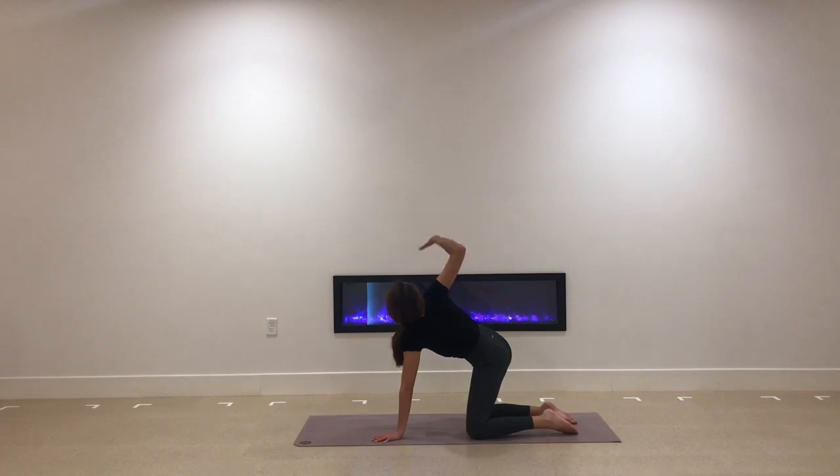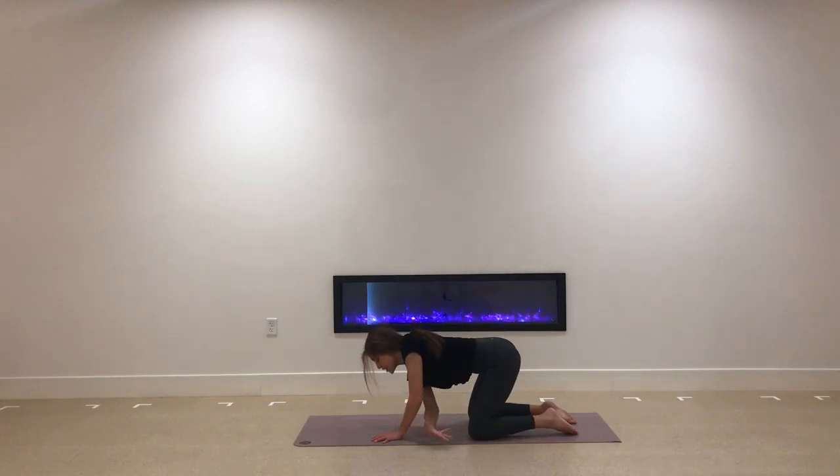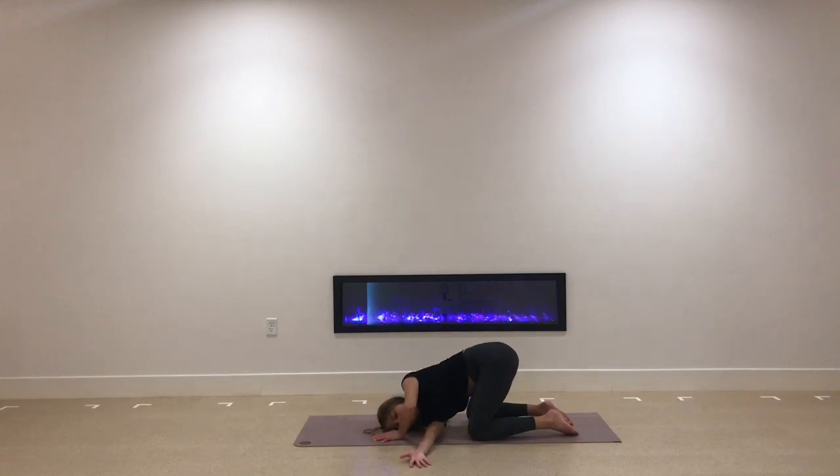Inhale, sends that right arm up towards the sky. Exhale, thread it underneath the left for thread the needle. Dropping that right temple. You can either tap the left fingertips, or you can play with the bind, wrapping that left arm around the lower spine and finding that right hip crease. Either way, we want to make sure that we're rotating our heart up towards the sky.